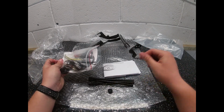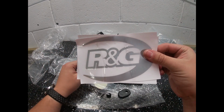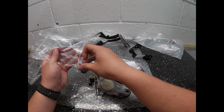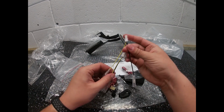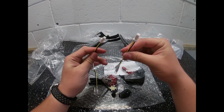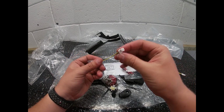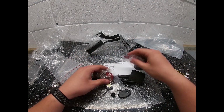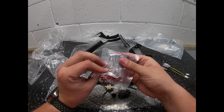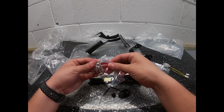Some shrink wrap, some little grommets, stickers. Everybody loves stickers. So we've got some connections for the indicators. Looks like they'll just plug straight into the stock indicator leads, which is good. No cutting, hopefully. Maybe tail light as well, because there's 3 of those. So new tail light there. LED, of course. There's some crimps and stuff in there, so maybe some wiring to do.